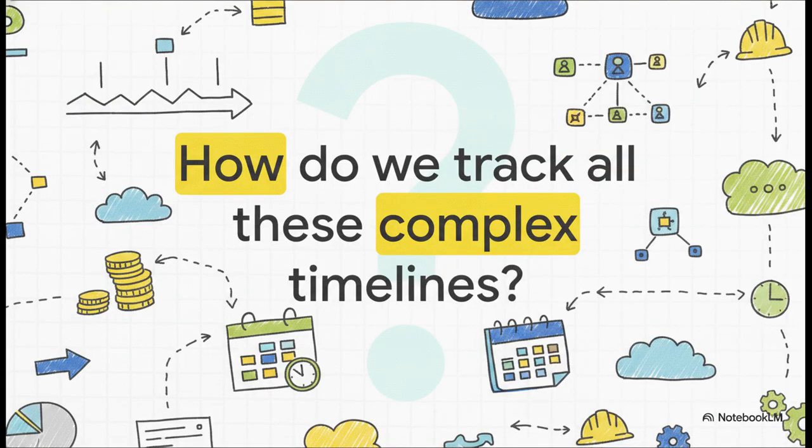So we know we have to plan, and we know we have to update schedules when those initial optimistic estimates inevitably fail. But how do we actually calculate and visually track all these incredibly complex timelines, dependencies, and resources on a daily basis? Well, that is exactly what we're going to uncover in our next explainer on Section 23.3, Project Scheduling. I will see you there.